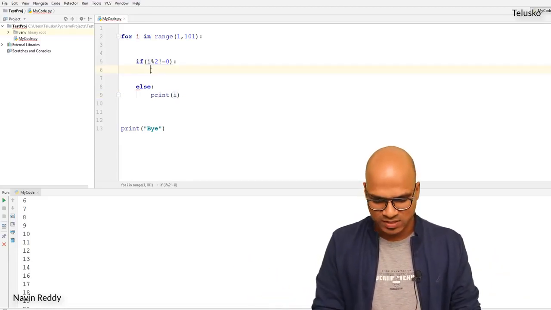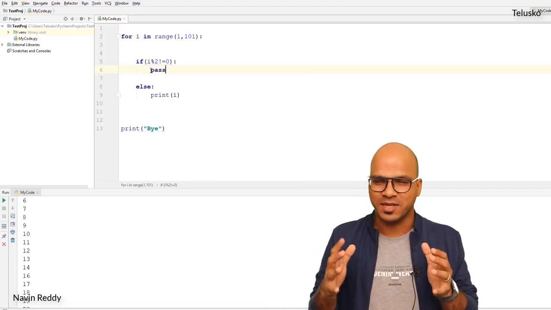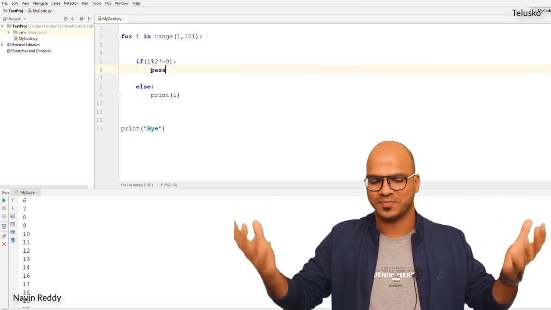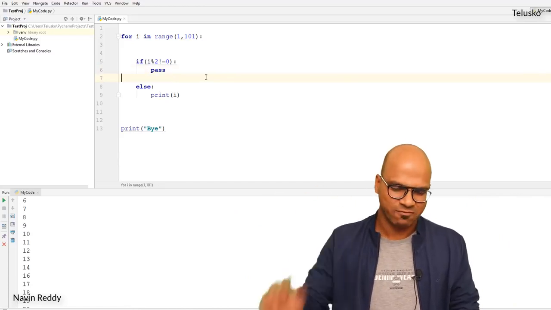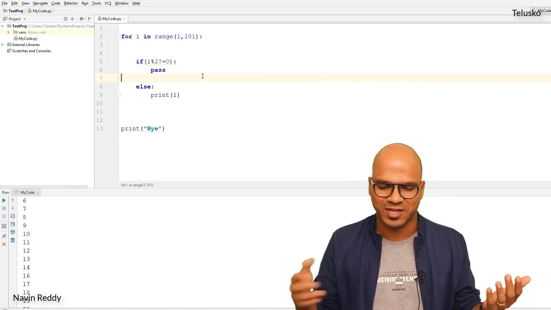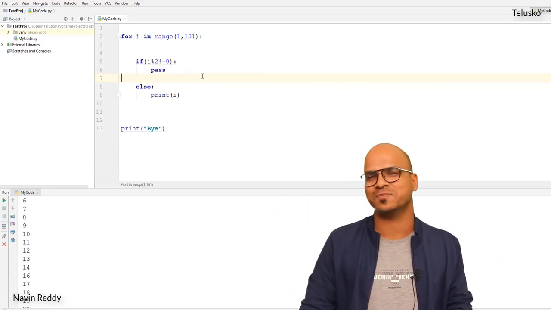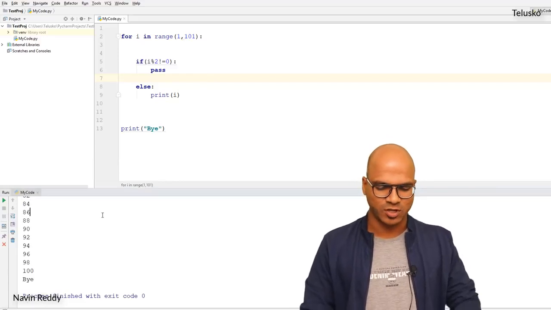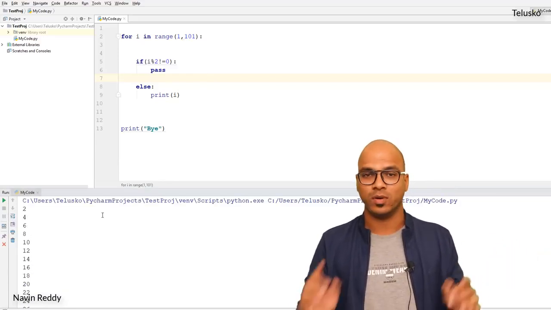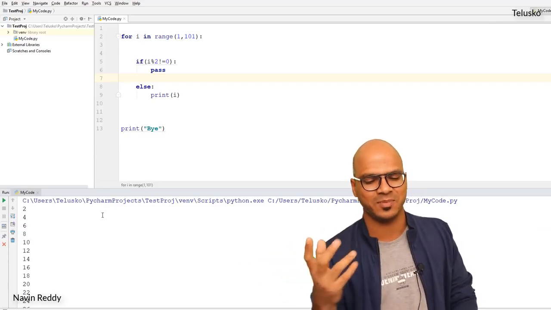So in that case, you will say, hey, I don't have anything here, I'm typing pass. So pass simply means, hey, there's no code, ignore it, right? So just pass the if block. In fact, in other languages like C, C++, we have curly brackets, so we can fill it up. But unfortunately, we don't use curly brackets here, so we have to use pass. So if I run this code, you can see we got all the values which are not odd, all even numbers, okay? So just rephrasing the point.